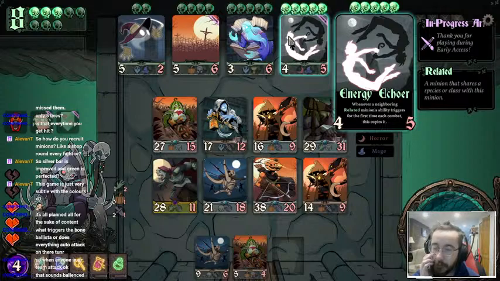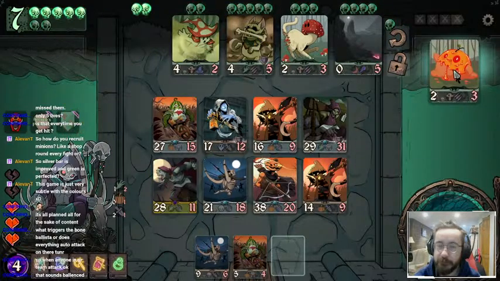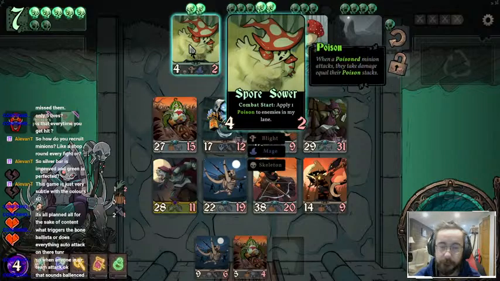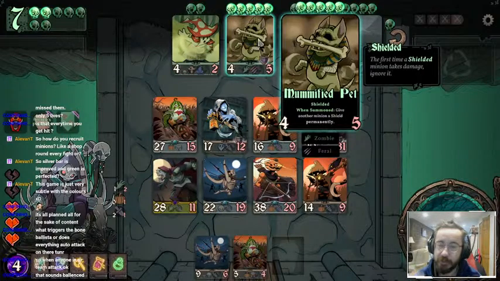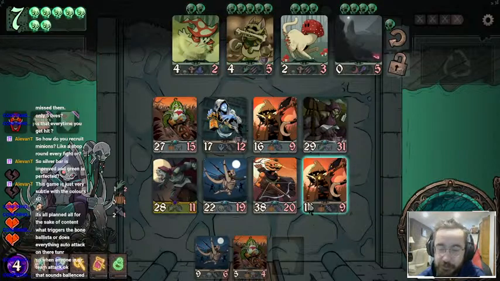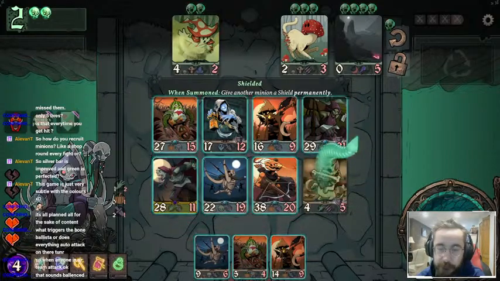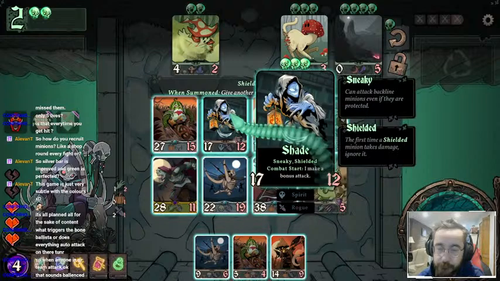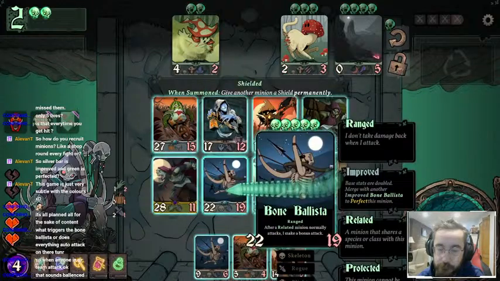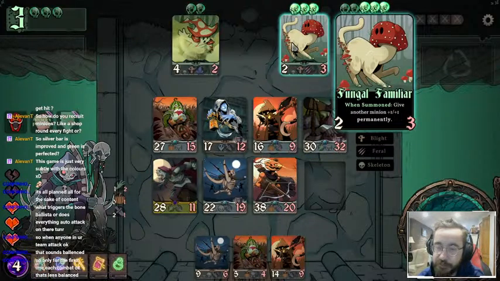Whatever new. For the first time each combat. All right. Blood orange, we can sacrifice. Shielded. When summoned, give another minion shielded permanently. That's kind of nice, actually. I'm going to take that. So I'm going to drop this, we're going to summon that, and let's give it to the Bone Ballista. We'll drop that, and then this is Blight Feral Skeleton.